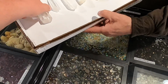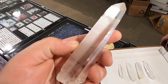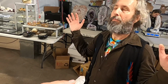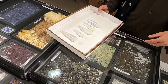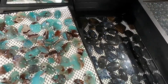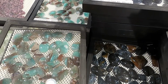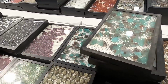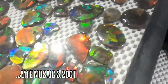Here's Sprite showing me off some of the Lemurians he picked out. He actually went back in. I think he switched out some because he found a lot of pieces that were polished, and that's all right. But at $187 a kilo, polished is kind of unacceptable. But then again, like I said, Village Silversmith, for all the great stuff that they do have, they're not really well known for being the best price, but they do have some incredible quality. So I believe that was African gem chrysocolla or silicated chrysocolla.